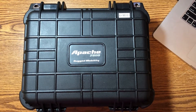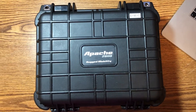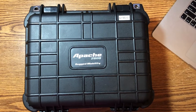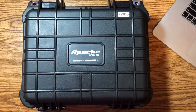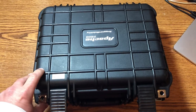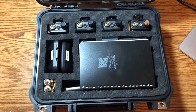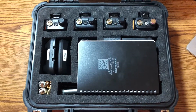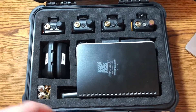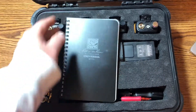It took me probably an hour and a half to figure out where I wanted to put everything and get all the foam peeled out. Without any further delays, we shall get into the box. Ended up managing to fit a lot more stuff in here than I was even planning on, so that's what she looks like. All Baofengs — I love my cheap Chinese radios.